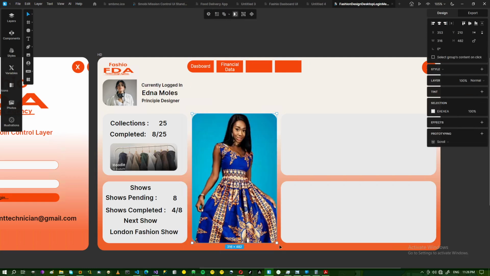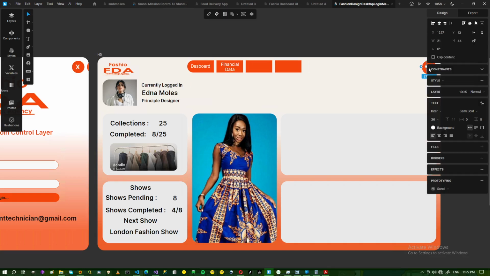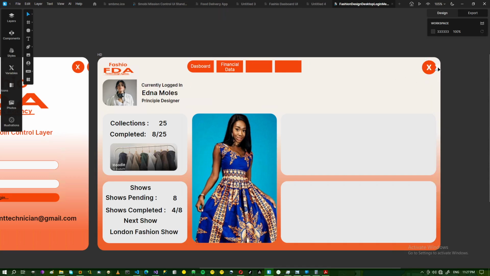Mask the image. So that will look like that. Then need some buttons. Okay, so get that.